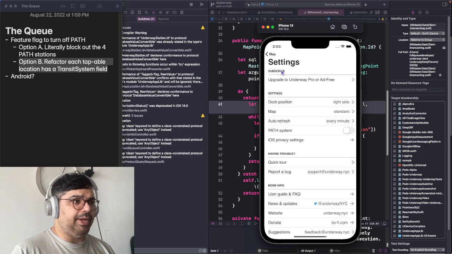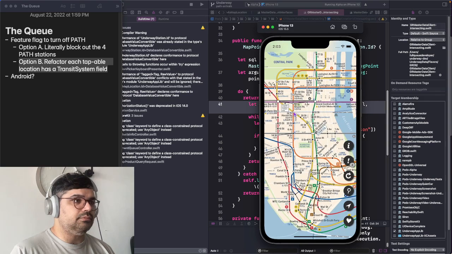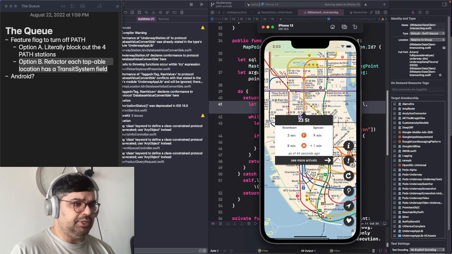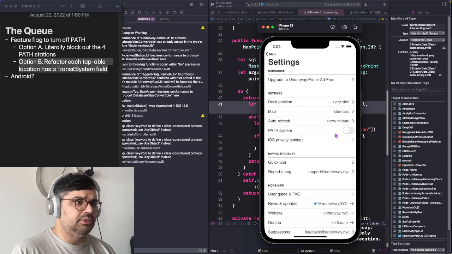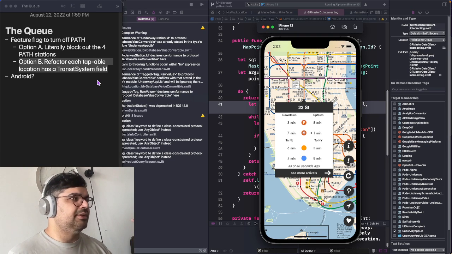So you can turn off the path system, and you can see that it's still tappable. But if we go to a different station that has path trains, we can see that they're properly disabled.